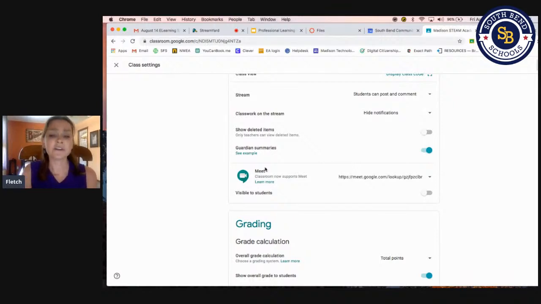Now, here is a very important aspect right here, Meet. Okay, so I'm going to cover some key things with this. First, if you have not generated a Meet, you're going to have a generate a Meet button right down here in the right-hand corner. Okay, do you see that? I'm hoping. If I'm going too fast, someone tell me to slow down. All right. After that, you're going to get this link that appears up here, and then this button will automatically be turned on. Now, here's what that means.